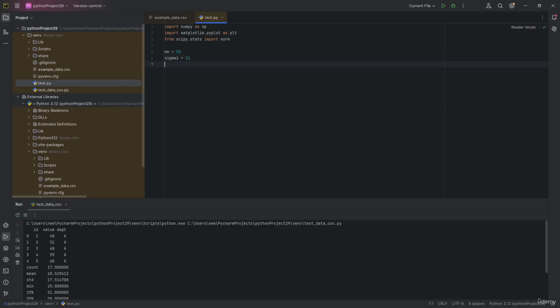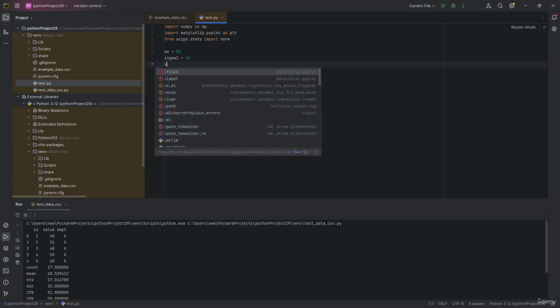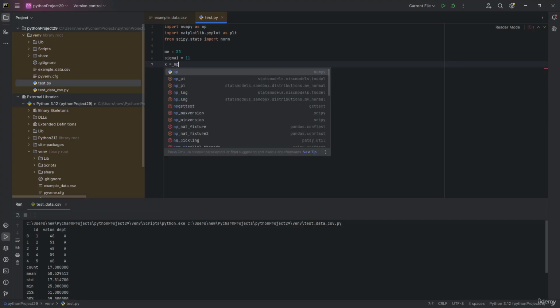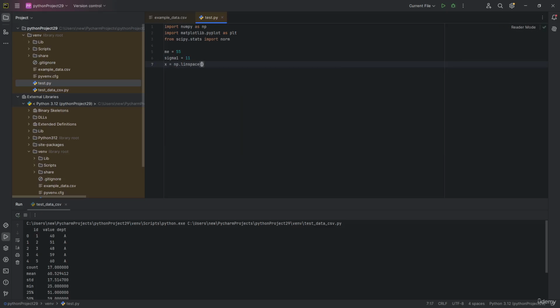Okay? Now, the next thing that I want to do is work with the axis. So x is going to be equal to np, which is, as you can see over here, going to work with numpy. Now I'm going to put in the linspace.